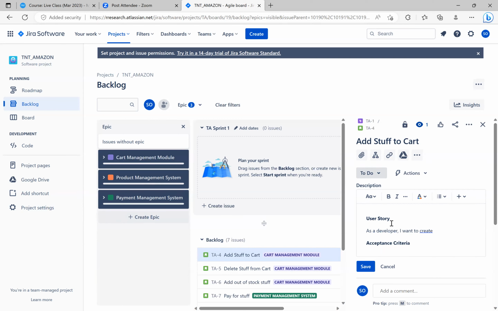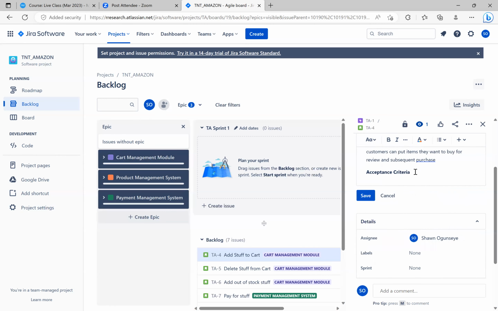I'm just giving you another flavor of it, that you can actually write it from the developer's perspective. I want to create a shopping cart so customers can put items they want to buy for review and subsequent purchase. That's my user story.